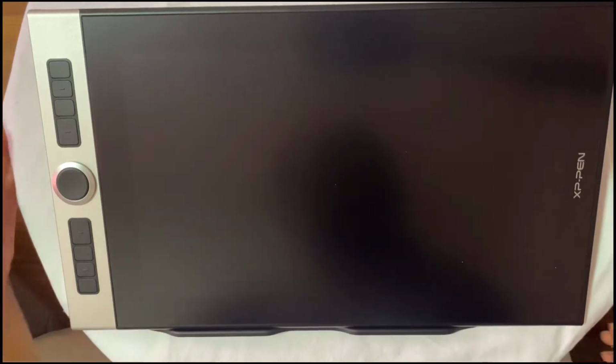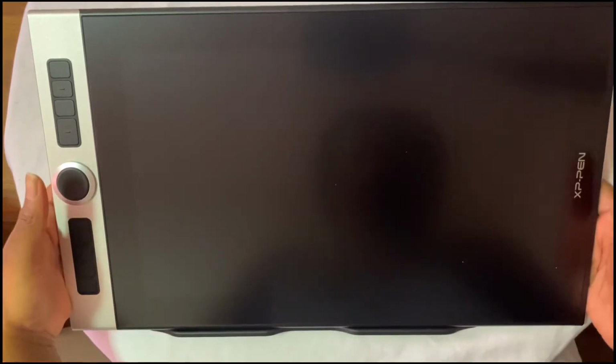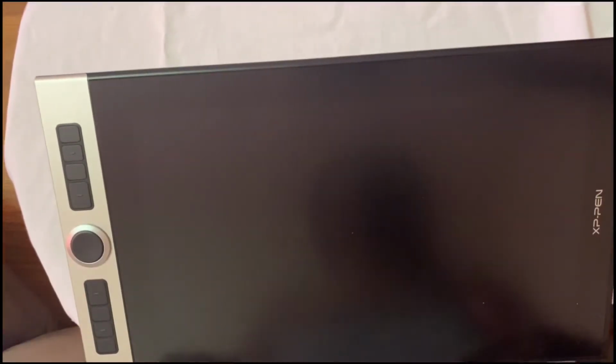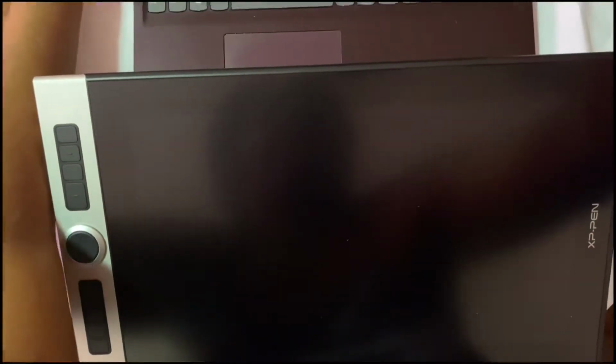Okay guys, now that the pretty unboxing is over, what I'm using right now to hold my new tablet is a circular table. That's not ideal because this does have to be plugged into a laptop, a PC, or a MacBook to be able to use. I don't know if I have any space to put a laptop over here. It might be just right, but not enough, because if I do one wrong move, it might actually fall. So I can put this as close as right here. I don't know if you can see that on camera, but I'm going to be using my laptop right behind this, and that should be more than perfect.